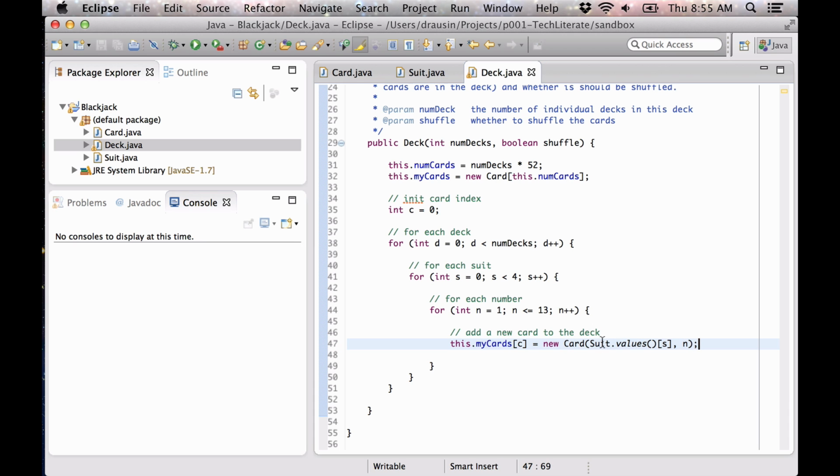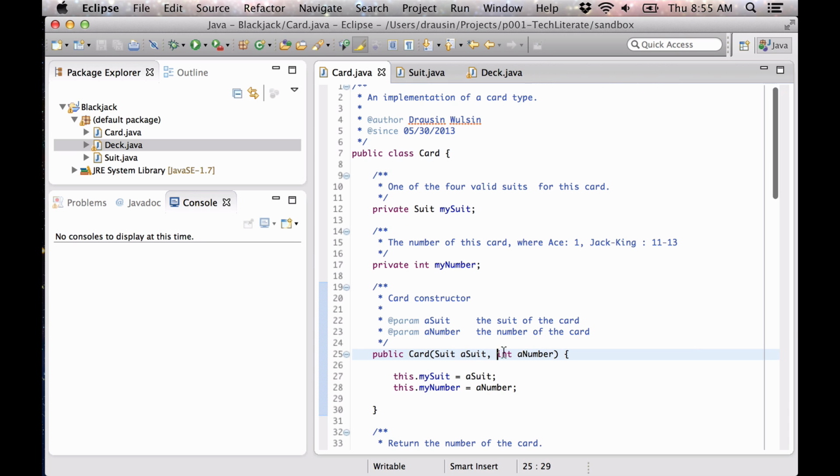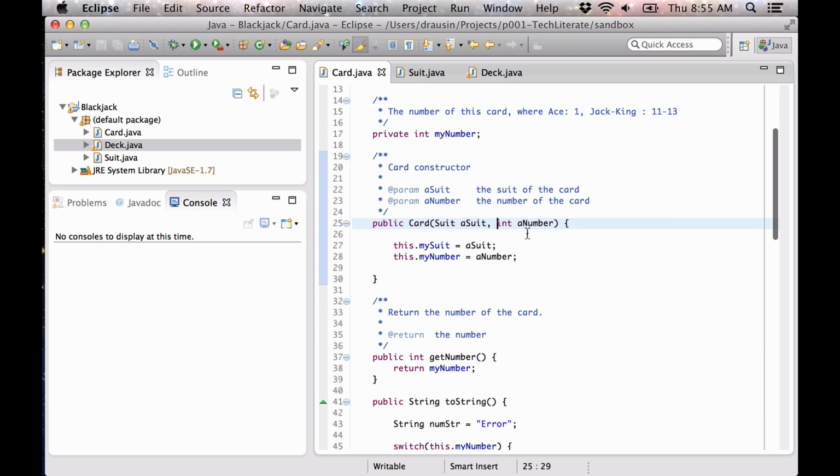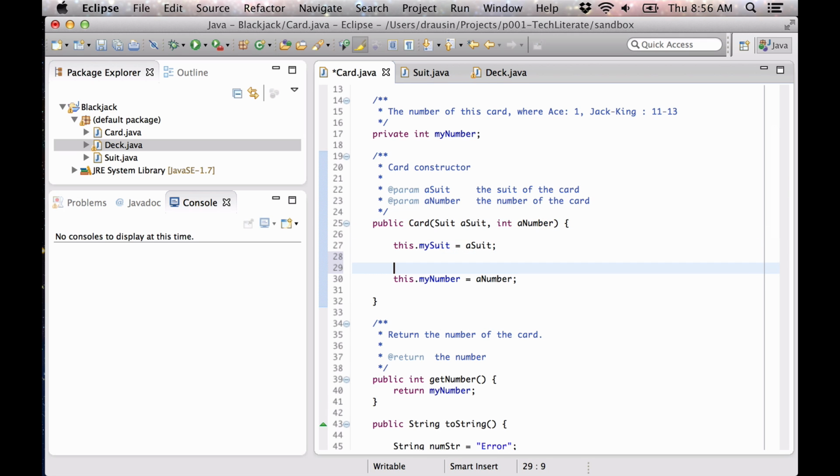And actually, as I'm thinking about it, let's go back to our card constructor. If someone accidentally puts in -10 or 20, we don't want that to work. So it's very common to do sort of checking of these parameters to make sure that they're valid. So we want to say if number is greater than or equal to 1 and number is less than or equal to 13. That basically just ensures that we have a valid number.